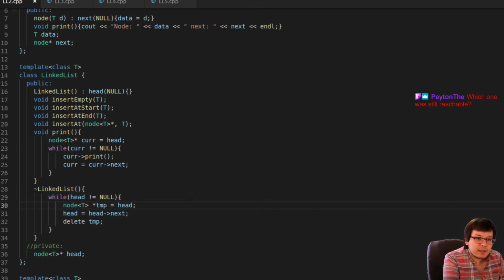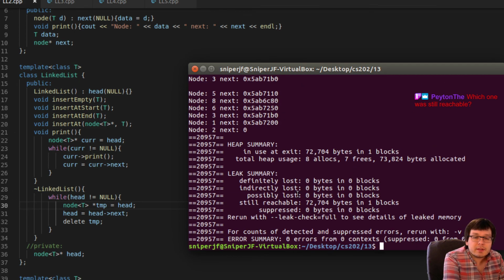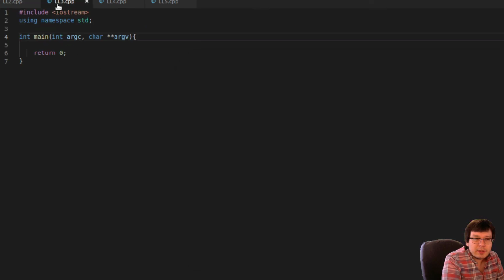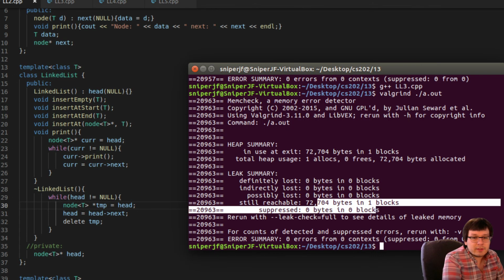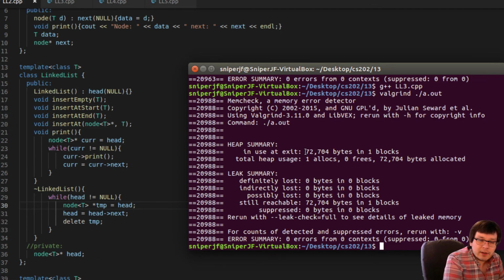But yeah, no, the reason why this says it's still reachable is because of the Iostream library. That's normal for you to see this. If you Google that, that is the Iostream library. If I do this on like a Hello World program, which is like the LL3, I will still see they're still reachable. LL3 is just a hello, not even Hello World, it's just main. So yes, don't panic about that. I believe that that's because I have an outdated version of Valgrind. They fixed that in the latest version of Valgrind, so you shouldn't see that happen on yours.